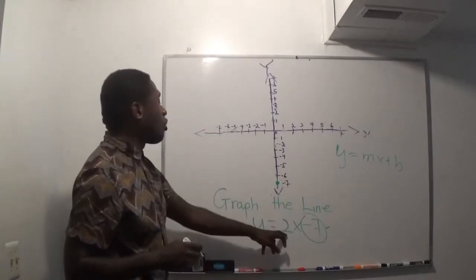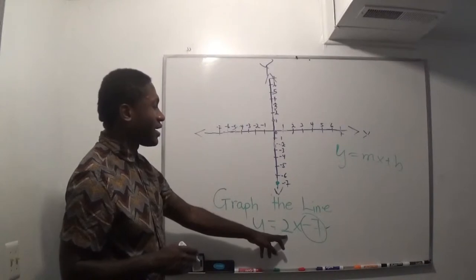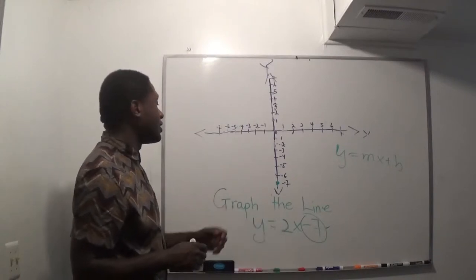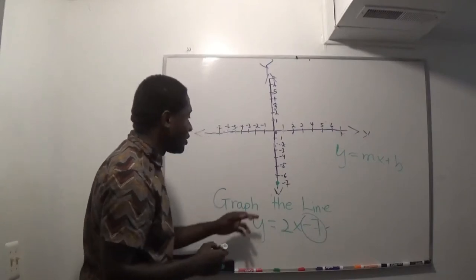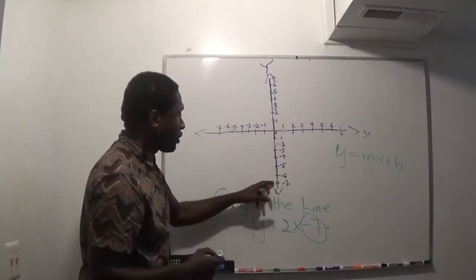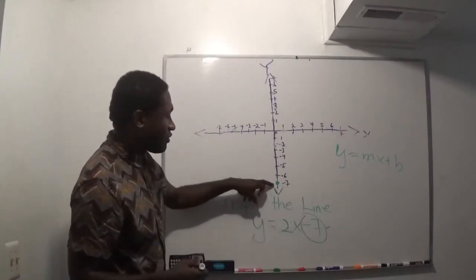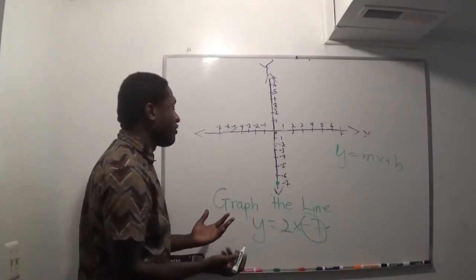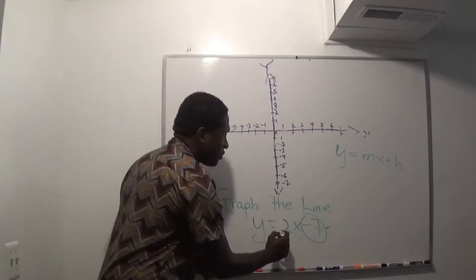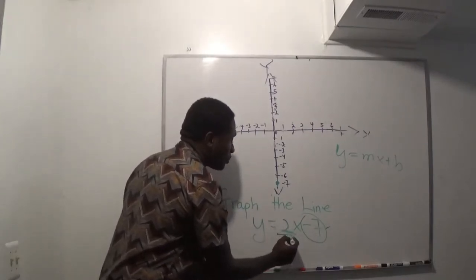And now the slope goes second, and this is how I was taught it should be. So again, I put my point at the y-intercept, which is negative 7, and now I'm gonna do the slope. The slope should always be a fraction. Here it's not, so any whole number is over 1 anyway, so I'm putting it over 1 right here.